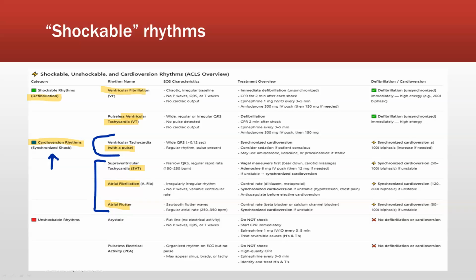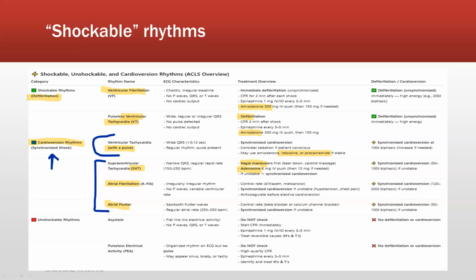Again, from an ACLS standpoint, we're probably not going to ask you questions, but we know we use amiodarone for other things. We know we do CPR. We know we do cardioversion. We know we do vagal maneuvers and Valsalva maneuvers. We know we give adenosine. So if I've stressed it and it's on my little list, then you know it's a testable medication. So again, epinephrine, the lidocaines, the procainamides, those are more ACLS, and I don't test over those medications. I do want you to be familiar with them because some places do still use them.